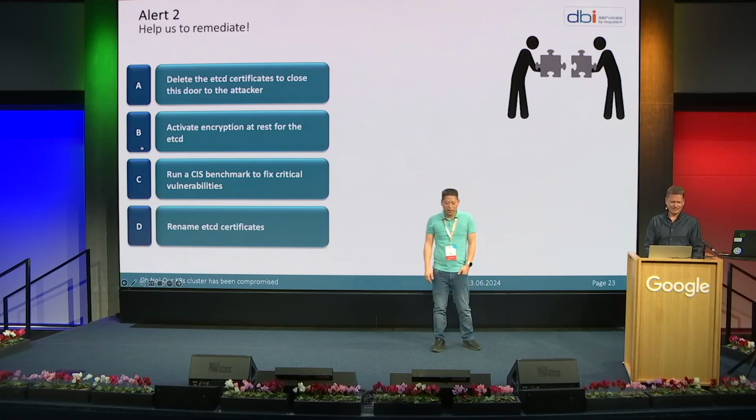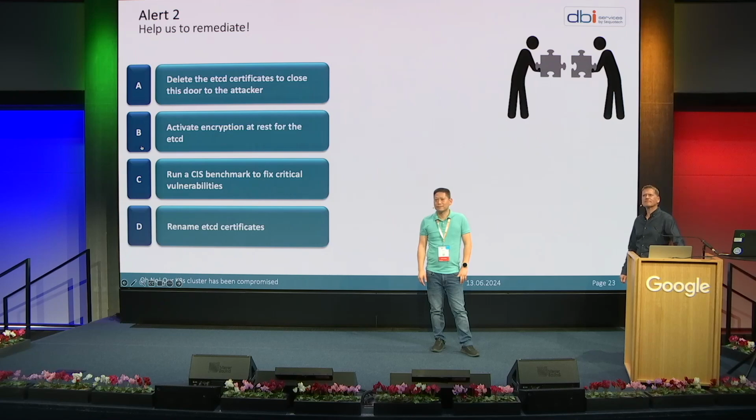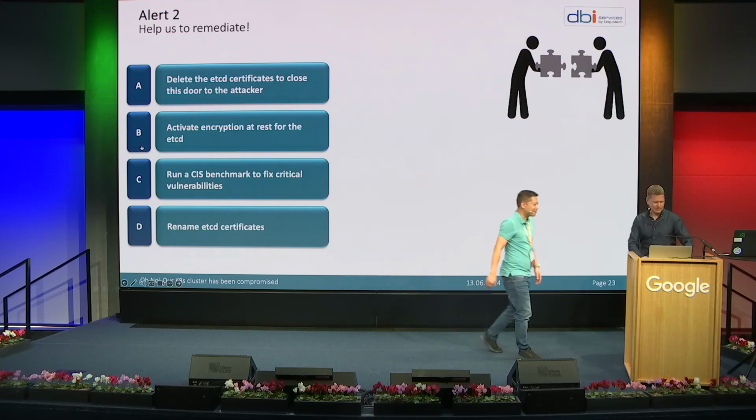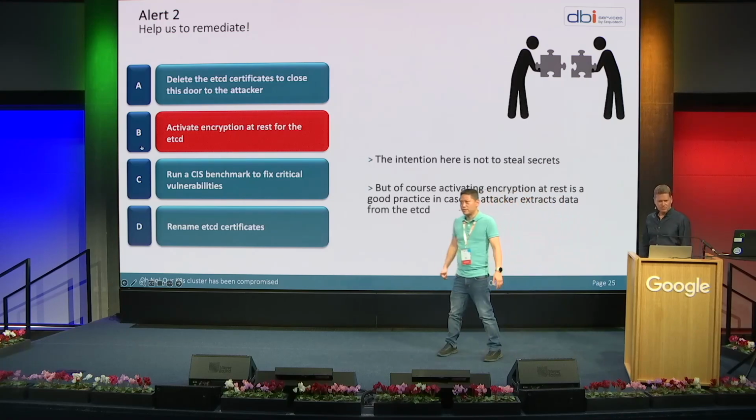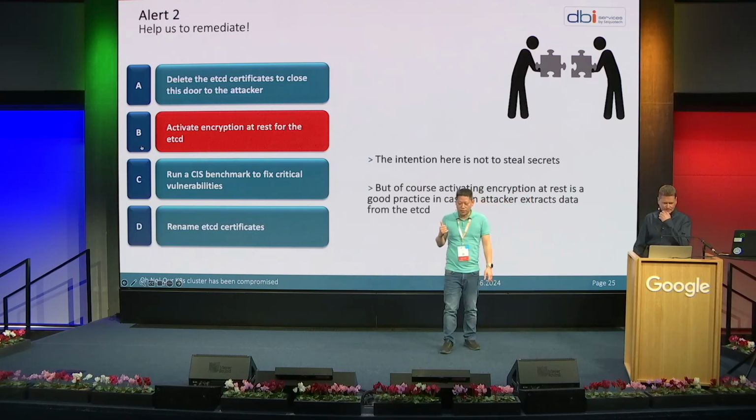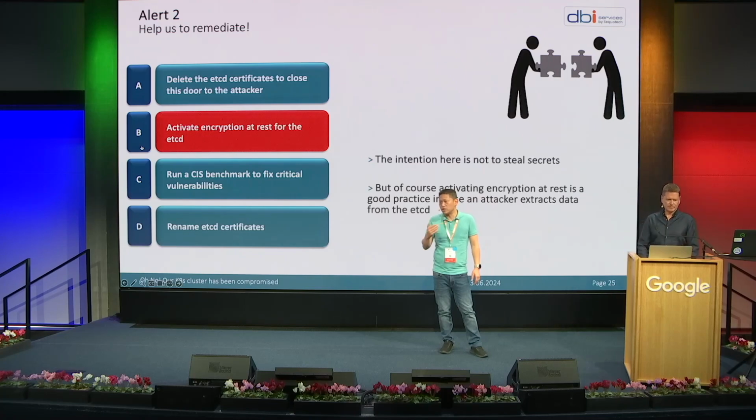Who wants to activate encryption at rest? It's a good one. No one activates this. Yes, good. You can try. It's a best practice. You have to activate this option because your secrets will be secured, almost, in the etcd if someone steals your etcd. But for our case, it's not what we expect.